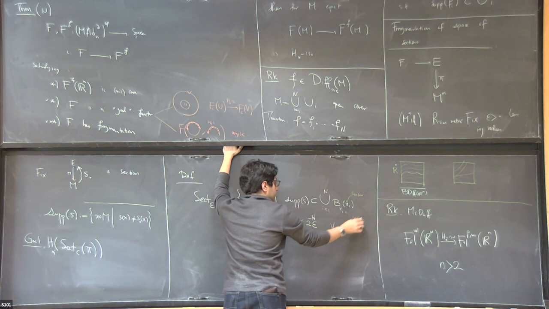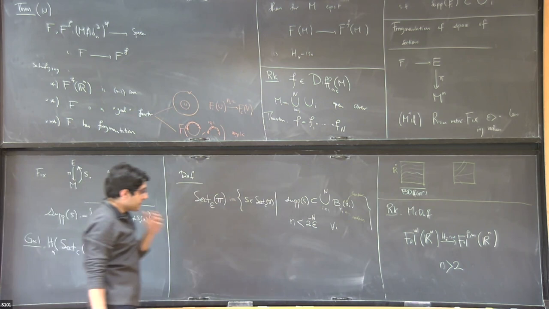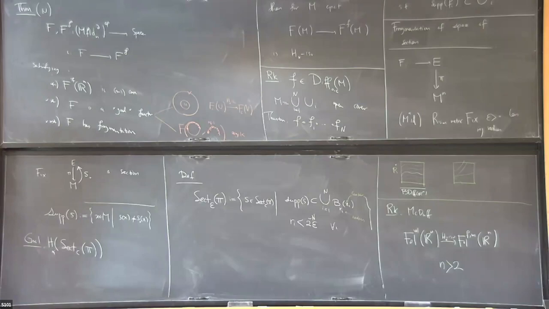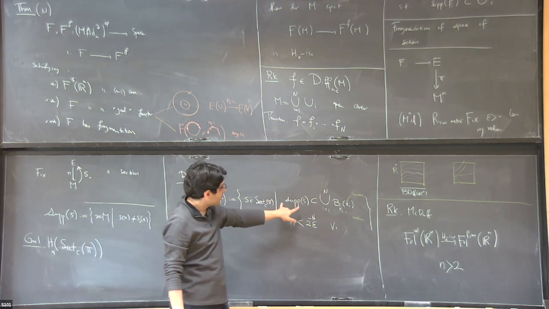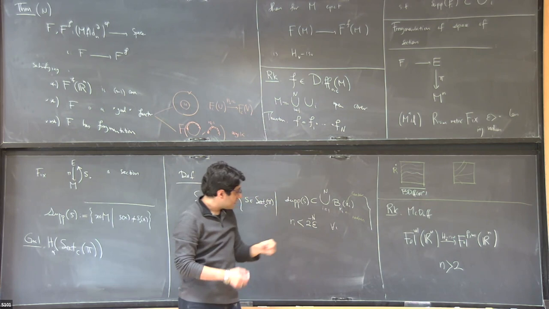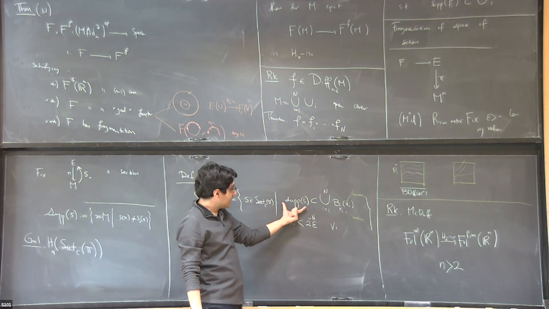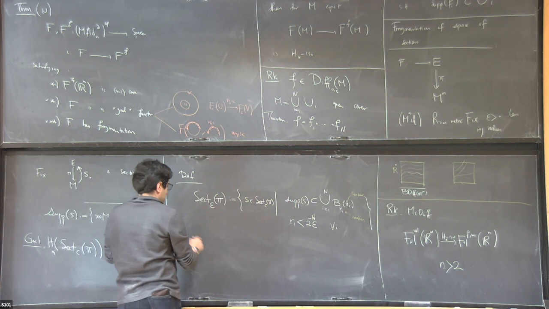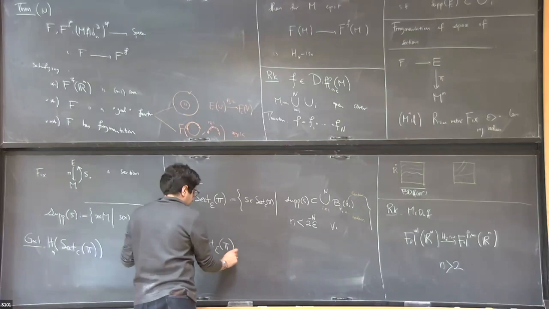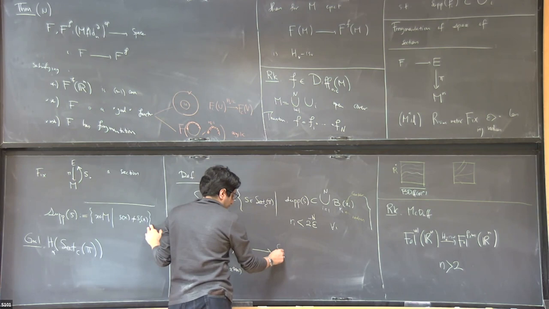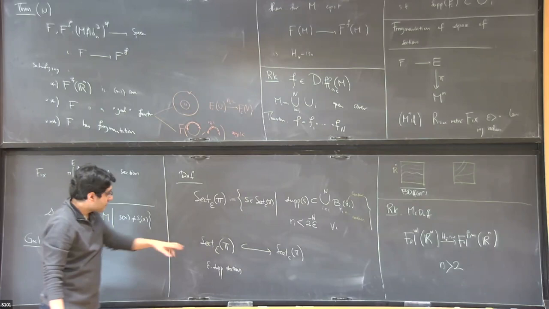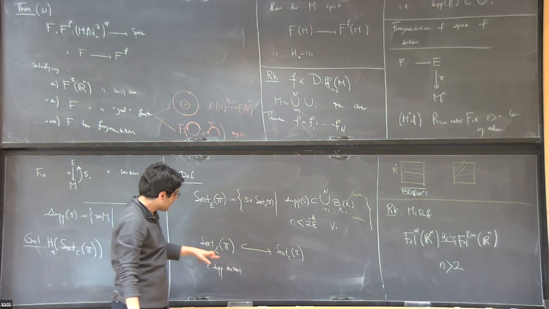Okay. There is a reason for choosing this number that I can explain maybe at the end. One way to think about this is, if you cover the support of a section by union of balls, and the radius decreases in terms of number like this, somehow the volume of the support is going to be less than epsilon. So in particular, you have this subspace of sections, epsilon supported, I'm going to call it, inside compactly supported sections. And the advantage of epsilon supported section compared to compactly supported is that this is filtered. You can just filter it by the number of balls.